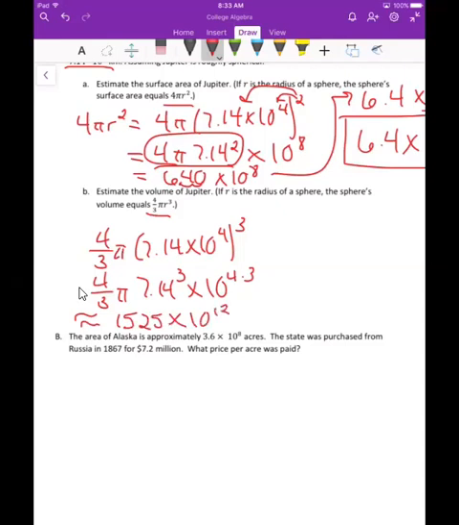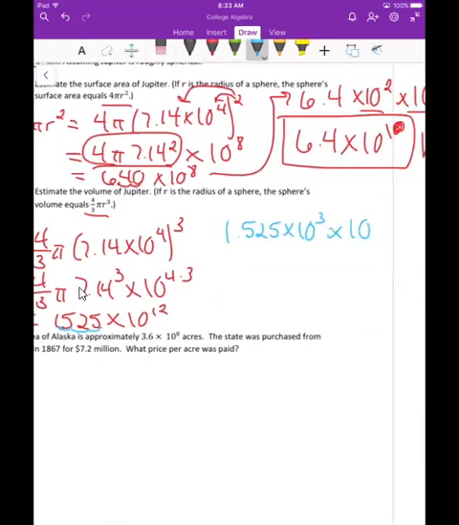And then again, you can think, okay, my decimal point should be at 1.525. That means it moved 1, 2, 3 times, and 1.525 needs to get multiplied by 10 3 times to become a bigger number. That then has multiplied by 10 12 times on the outside. So my final answer here would be 1.525 times 10 to the 15th power. You will add the powers when they're being multiplied. We took kilometers here and cubed it, so the volume would be that many kilometers cubed, a huge number, as we would expect with the fact that we're trying to estimate the volume of a planet.